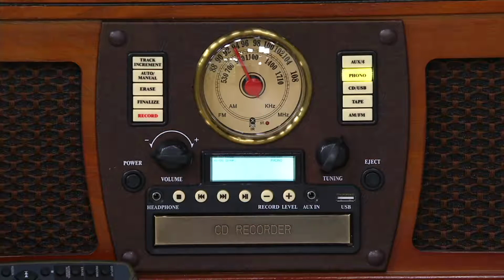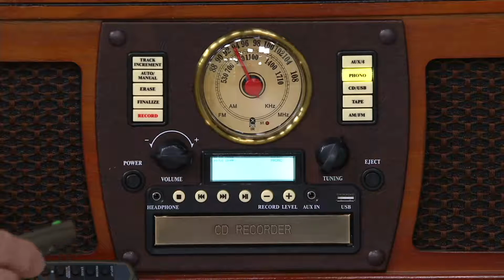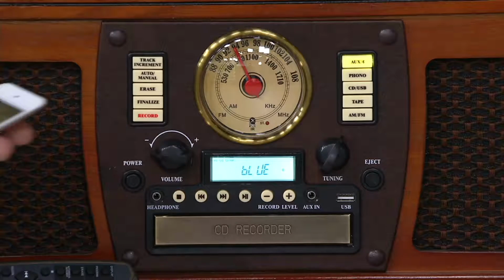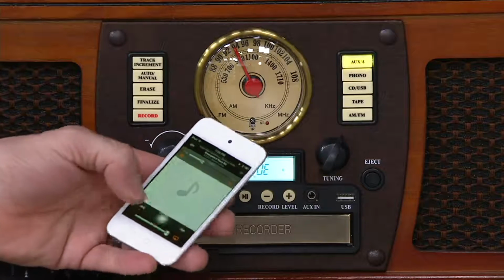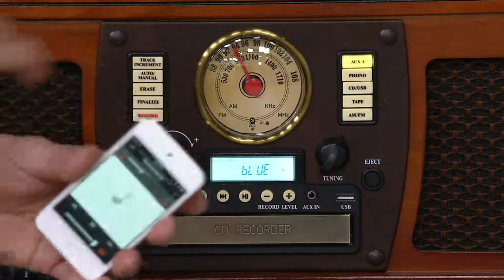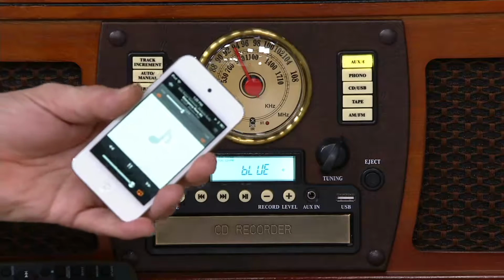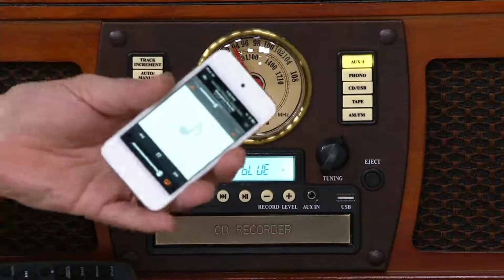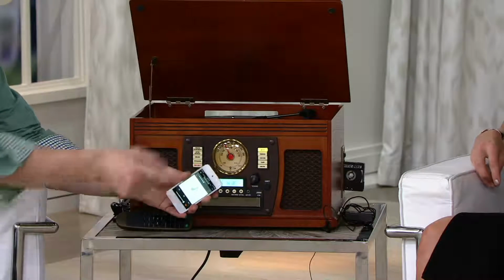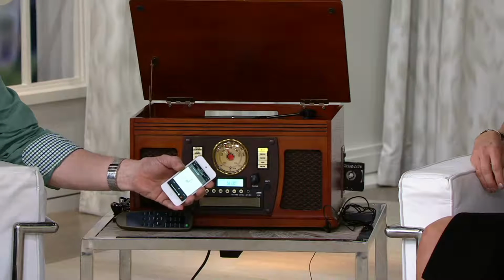Here's when we talk about past, present, and future. The past formats like tapes and records, current like radio, but also future things such as wireless Bluetooth technology. I just selected Bluetooth, and in just a moment, I've paired that up. What you are now hearing is wirelessly streamed Bluetooth coming out of this media player, no connections. So if you're 70 years old and have old 78 RPM records, it'll play it. If you're 7 years old and have a current modern Bluetooth streaming media player, it will work with that and everything in between. It truly is a musical instrument that is appealing to everyone in the family, regardless of your age. And it just looks really pretty, too.